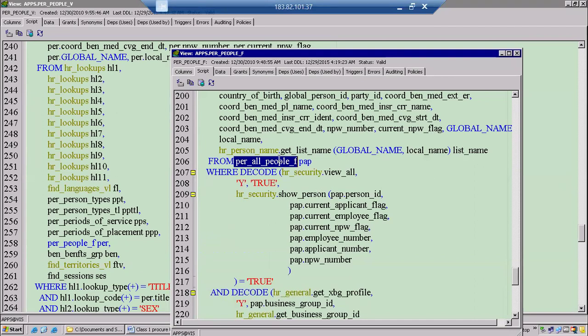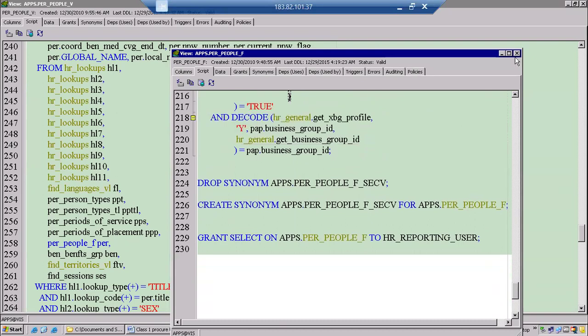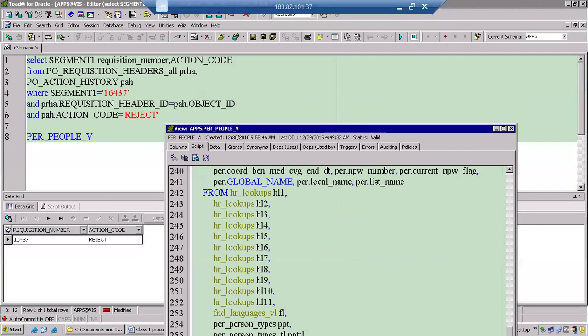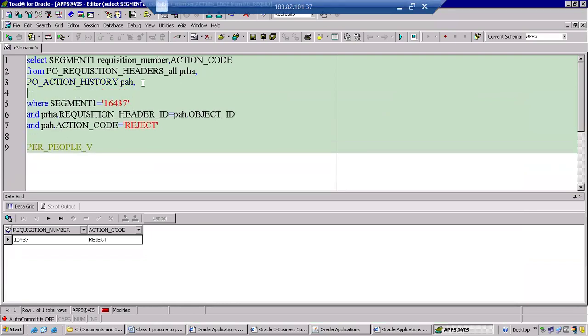And for per all people F, the primary key is person ID. Here only they gave it, or anyway, in ETRM you can go. Okay, electronic technical reference manual. Now another table I am adding, that is per all people F. This is an HRMS module table. Alias name PAPF.